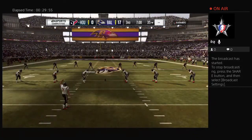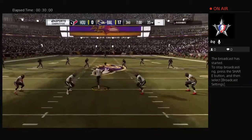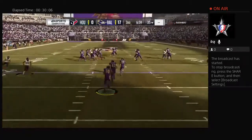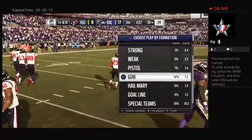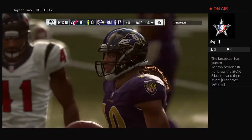All right, Coach, thank you, and we welcome everyone back for quarter number 3. Fairbairn now to kick this one away. That's fielded in the end zone. And a nice return sets him up pretty good here at the 30-yard line. Out come the Ravens now. They'll go on offense first here in this third quarter.